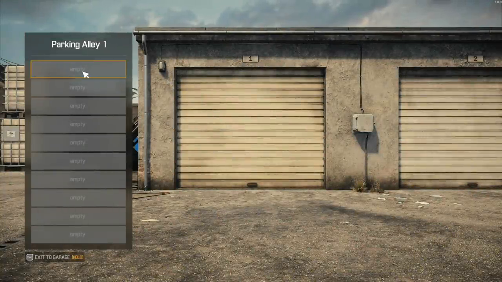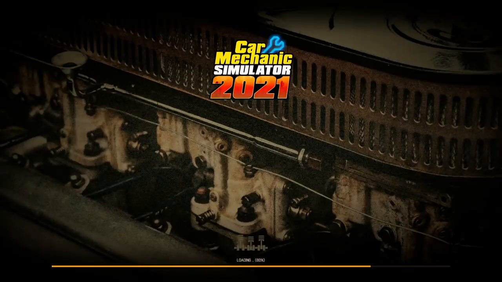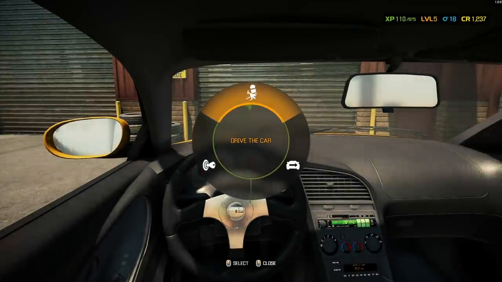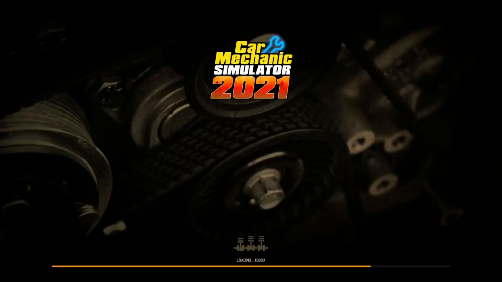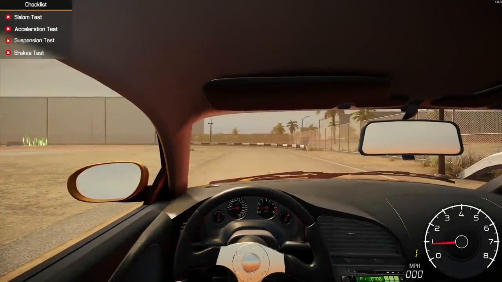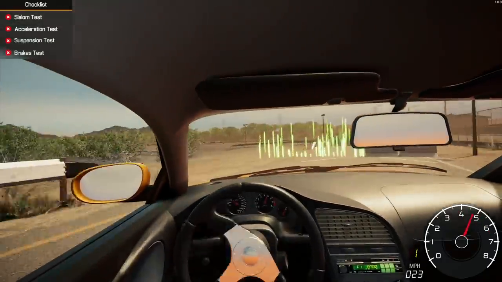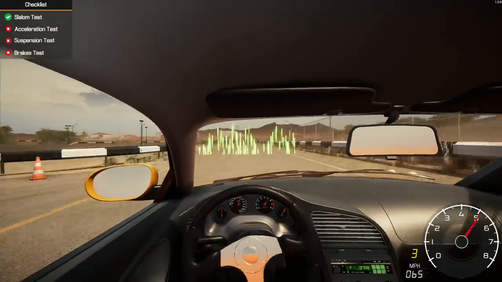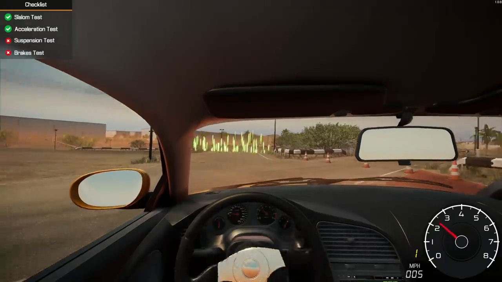Giving this a little test drive. What happened? Parking alley. What am I doing? I don't know what I just did. That's not at all what I thought was about to happen. Yo! I'm taking this motherfucker for a test drive. Test track. Let's go. There we go. Woo! You hit a little blow-off valve? I'm not fixing that.